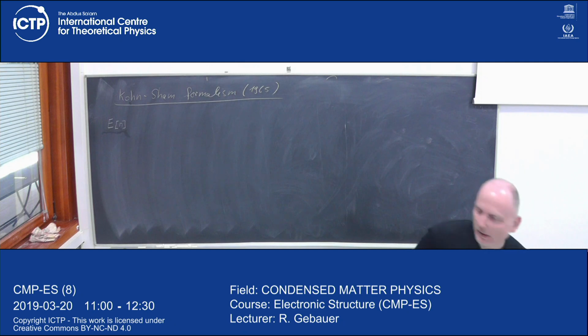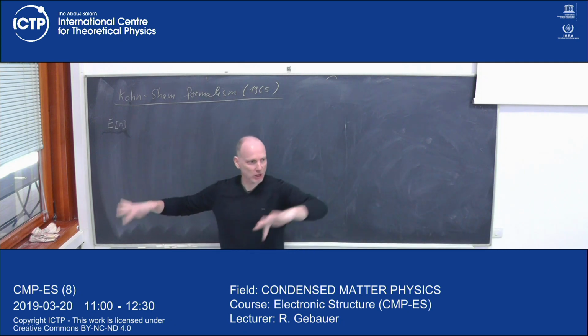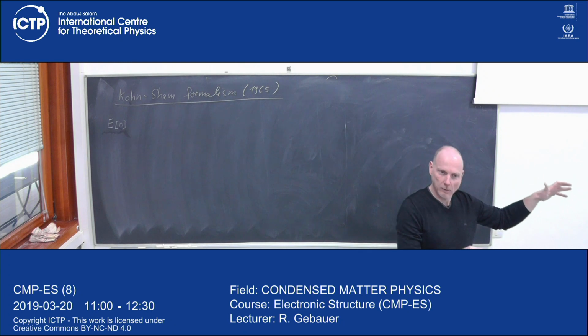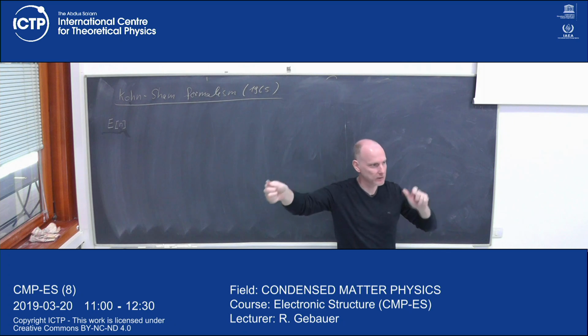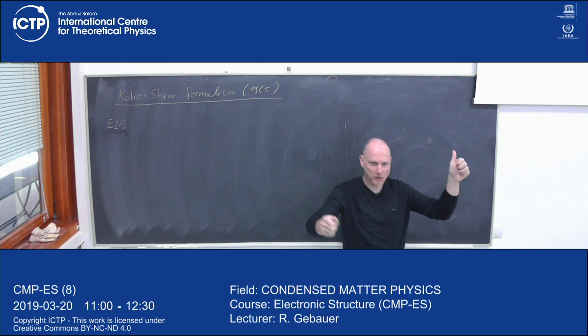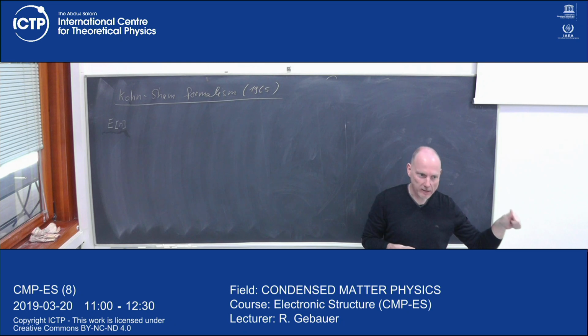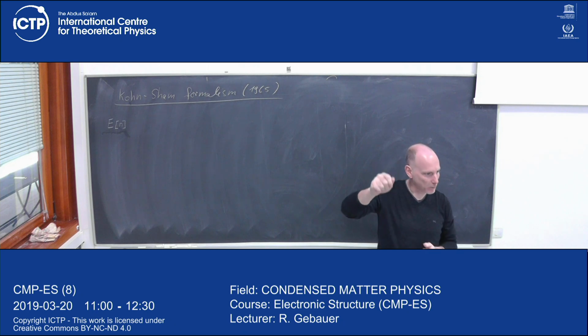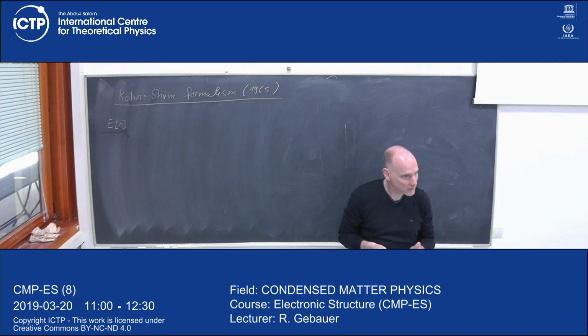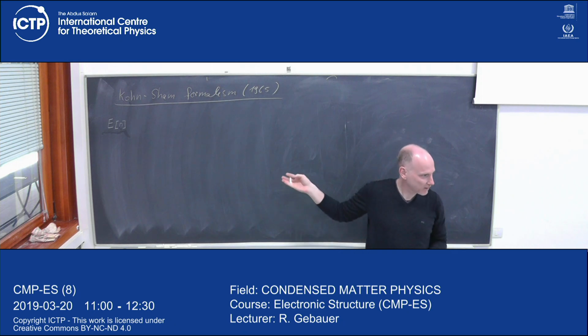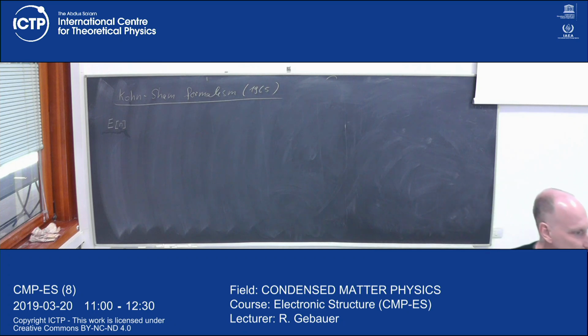Another ingredient which will certainly be there: if you have charges here and there, one part of the energy will certainly be the classical Coulomb interaction between charges here and there. So a 1 over r interaction between the density here and there. You remember the Hartree part in Hartree-Fock was precisely this. It was written simply as n of r1 times n of r2 divided by the distance, integrated over r1 and r2. That was a prototype of a functional of n, and certainly something like this will appear in the energy. Another contribution: what might be another contribution to the energy?